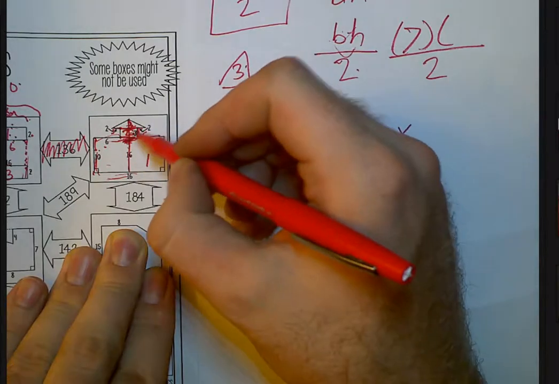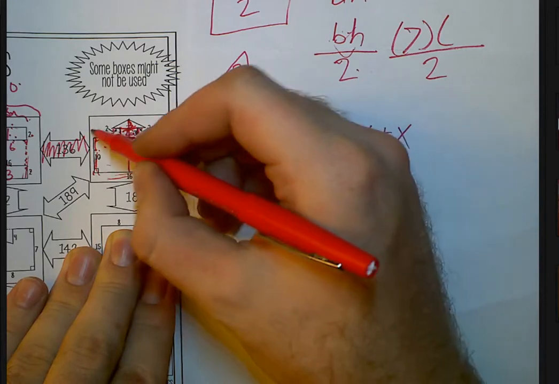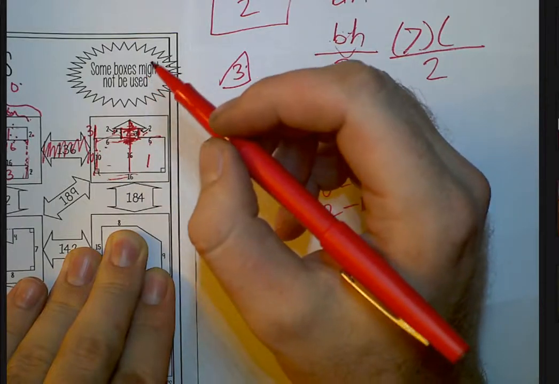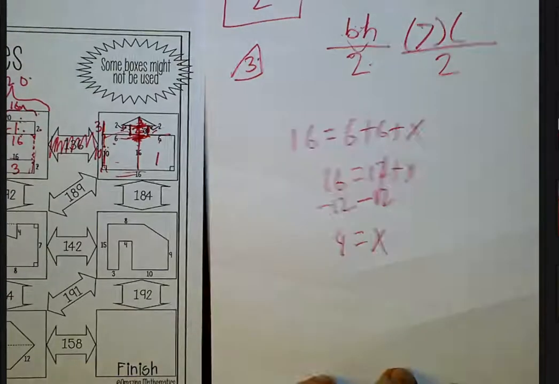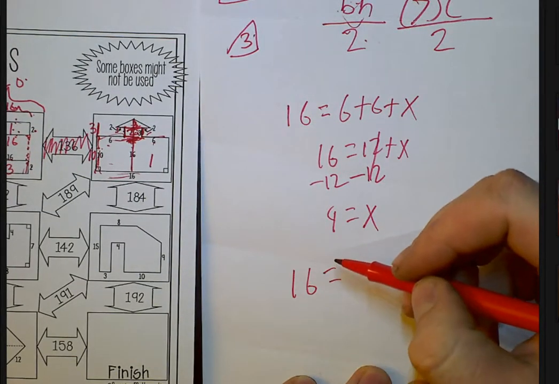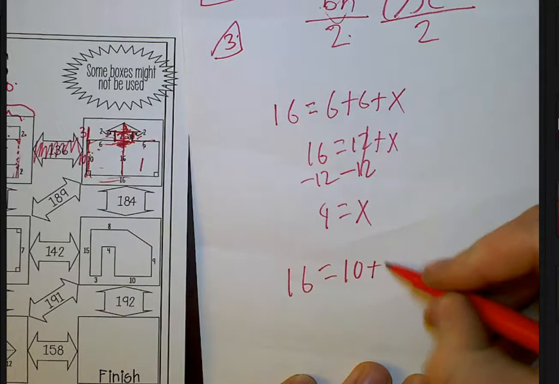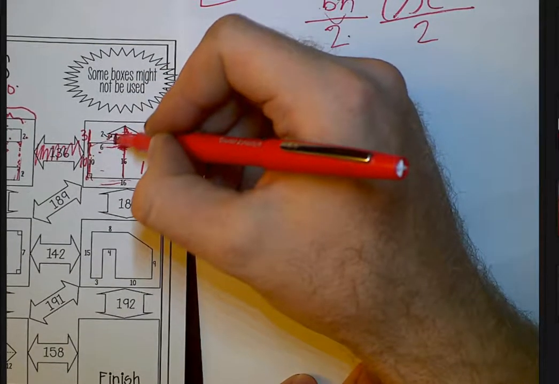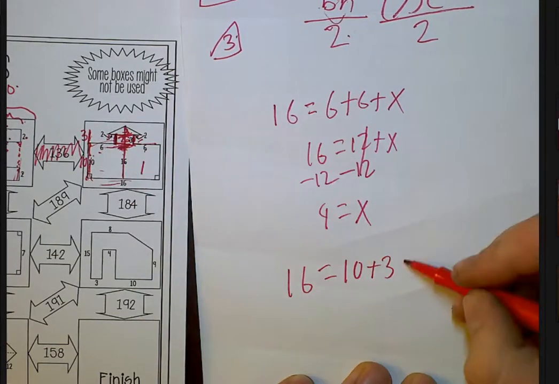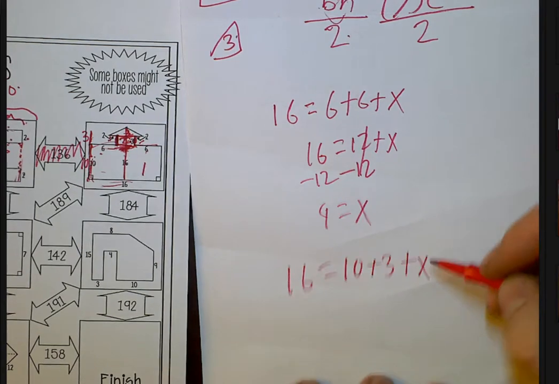We know that this length right here is 3, because it says 3 right there, and we have a 10 right there, and then we know the whole thing is 16. So to solve for that one, you're going to write 16 equals the sum of the 3 different lines. We know one of them is 10, that was this one right here. We know that one of them was 3, that's that little line of our second rectangle right there. I just drew it over here to show you better. And then plus x. X is the height of the triangle that we don't know yet. That's what we're trying to find.